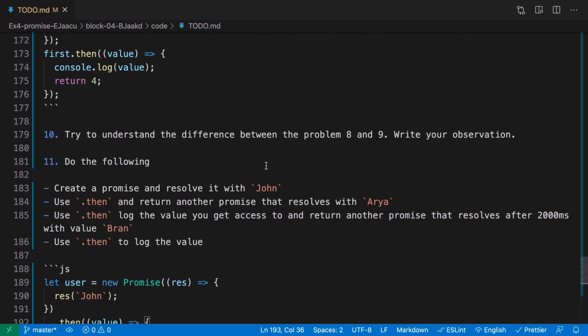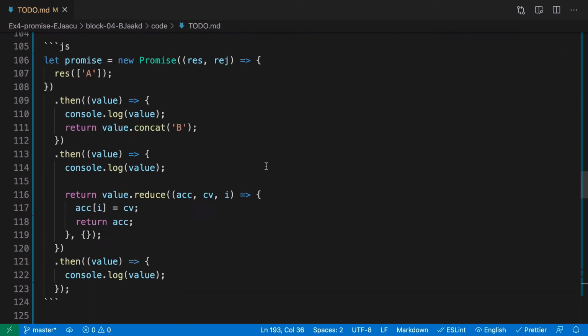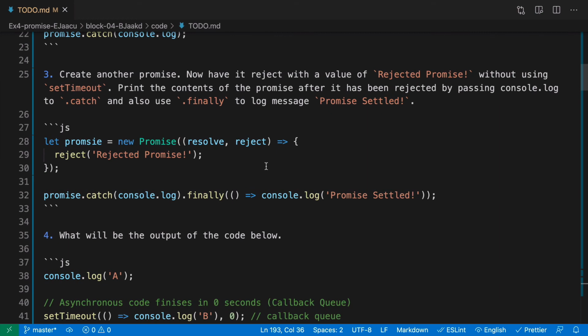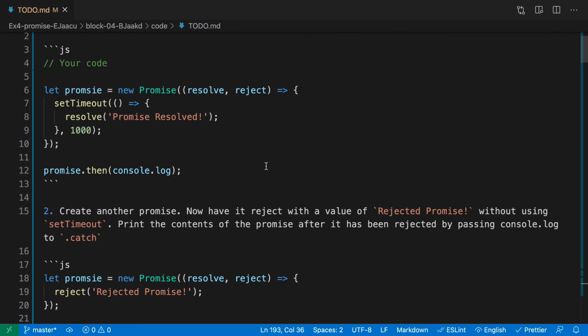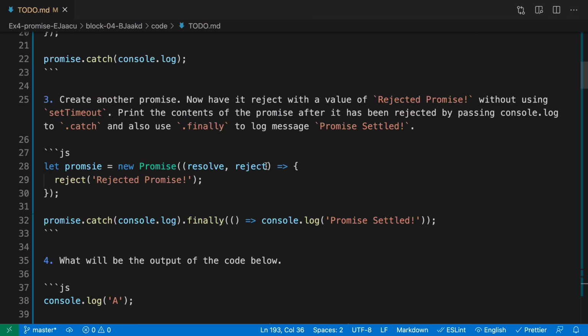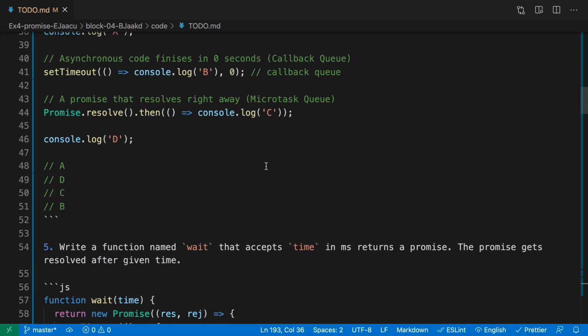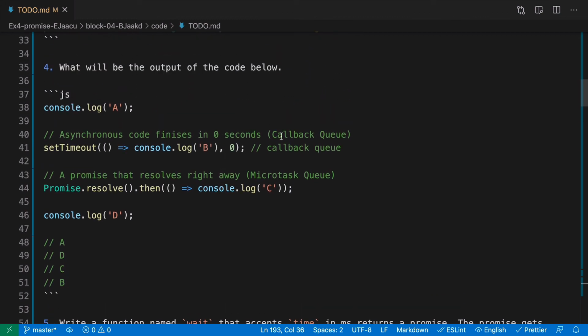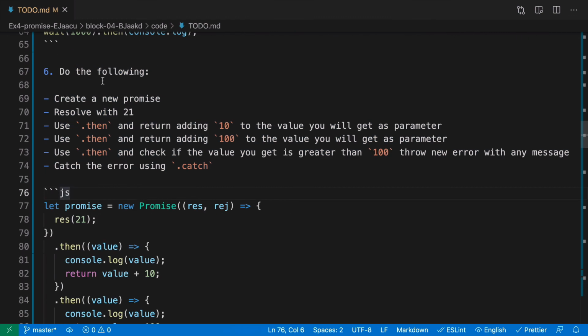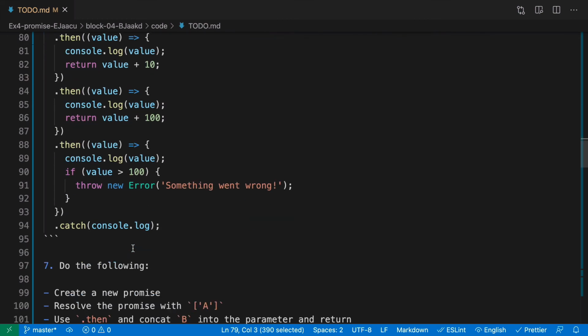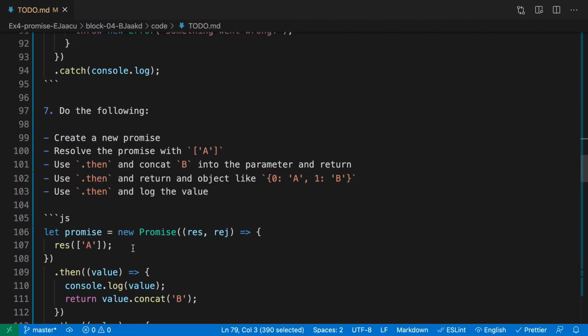So in that way, we completed this exercise. But we got to learn so much from this exercise, right? We got to understand what promises are, what a promise chain is, and using multiple handlers on the same promise. That is what we saw. We also saw something about the microtask queue and callback queue. We wrote our wait function, and here we had multiple conditions to take care of. So in this way, we completed this exercise.